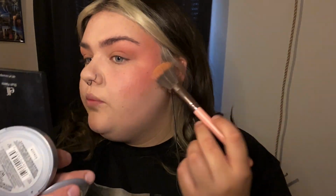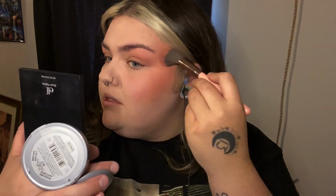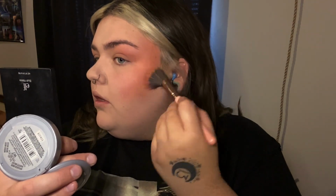So, again, take that in the normal places as well. A little lower. Kind of sculpt it out. Now if you're somebody who already has a beautiful, angular, thin, sculpted face, this might honestly look crazy on you, I don't know. And the girl I learned this from, she's thin, but she has kind of a heart-shaped, rounder face, so it works for her.